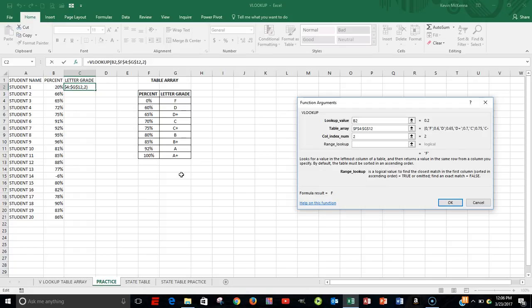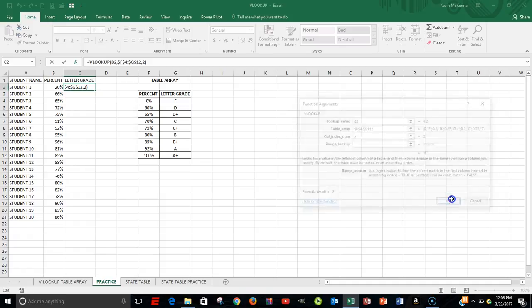But we need to use an inexact match. In order to get an inexact match, you can either leave it blank, or type in true, or type in 1. In this case, I'm going to just leave it blank. I'm going to click OK.